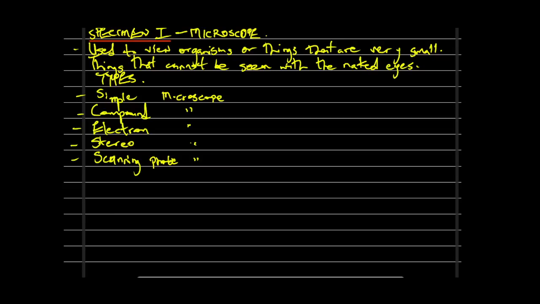The use of microscope now is what we want to look at. If you have to look at the use of microscope, there are several things that you need to look into. They are very, very simple. Let's start from this. How to use the microscope. You connect the microscope to a light source or a power source, after which you turn the revolving nose piece so that the lowest objective lens is in position of the aperture, and then you mount the specimen on the stage. This is what I'm talking about.